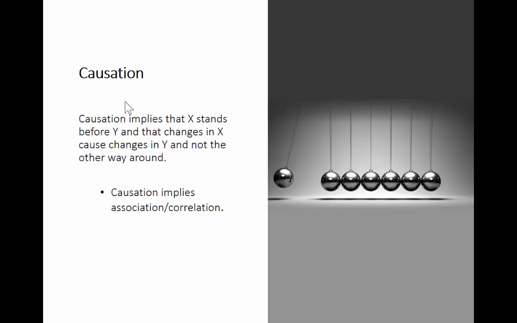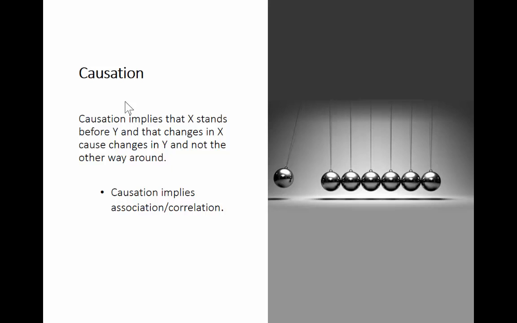So causation then implies that X is before Y. So X causes Y. That's kind of causality. And you'll see later on why this ordering is important, because if we don't know that, and we change Y, then nothing is going to happen, because that was not the cause. So if you want to change the world, we need to think about what brings this world about. We need to think about the causes that lead to the effects that we observe. That's causation. So you already see how we need to be much clearer about these things than in our normal natural language we often are.